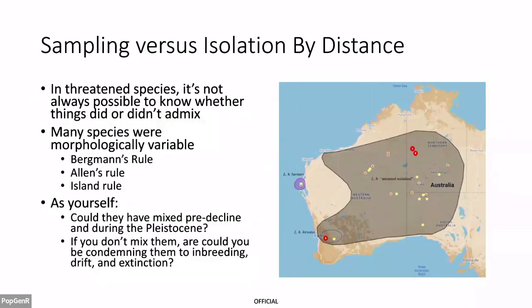And so this is another species I've worked on a bit. This is the rufous hare-wallaby. And it's a really, really hard one because it now lives mostly here. It used to live with these red dots, but went extinct, except they took the last 20 and put them in a captive breeding population.